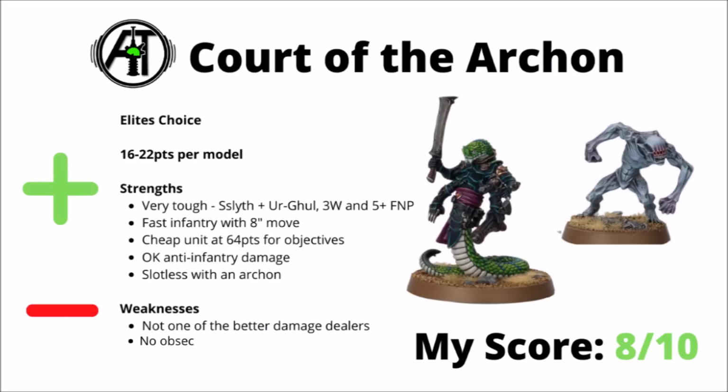Into the elite section next, and we'll start out with the Court of the Archon. You need at least 4 of these, and they cost between 16 to 22 points per model, so 64 points will be the cheapest squad you can field. I'd say perhaps their best role is just being a surprisingly sturdy objective grabber squad.